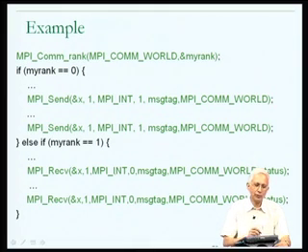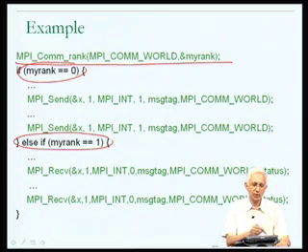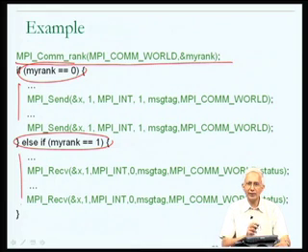Once again, I'm showing you an example, an extract from a larger MPI program. Here the objective is that after the processes have determined what their ranks are, the process with rank 0 is sending data to the process with rank 1. So the process with rank 0 does certain things, and the process with rank 1 does other things. In this particular example, the process with rank 0 is doing 2 sends, first this send and then that send, to the process with rank 1.